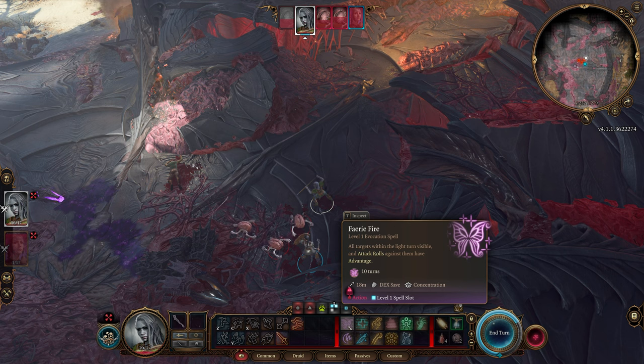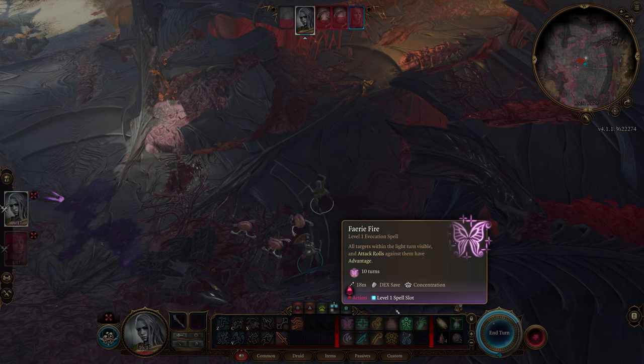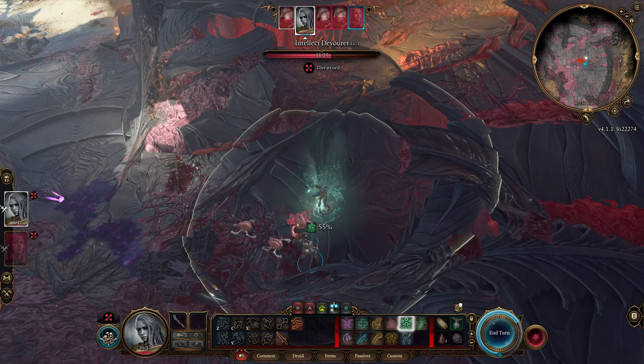So notice that down there it says 18 meters. It also says dex save, and then it says concentration. So concentration. Caster needs to focus on maintaining this spell. They can only cast one concentration spell at a time, and their concentration might be broken when they take damage. So whenever they take damage, they roll to see whether or not they maintain concentration or not. We failed, therefore we no longer have concentration, which means that we just wasted our turn, basically.